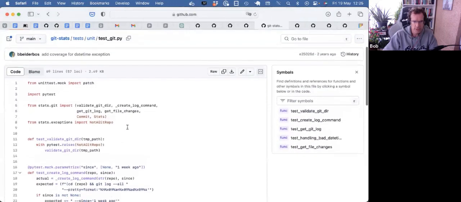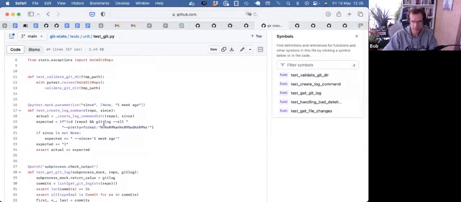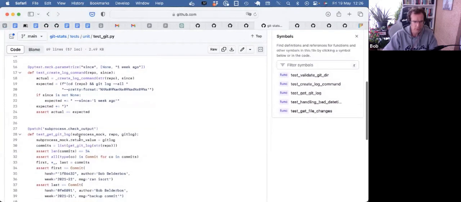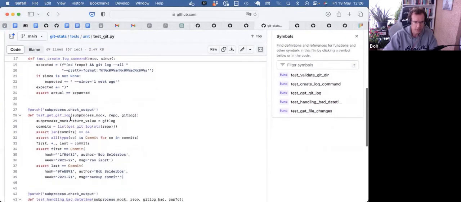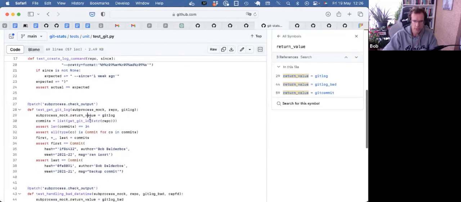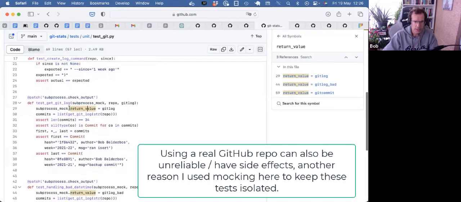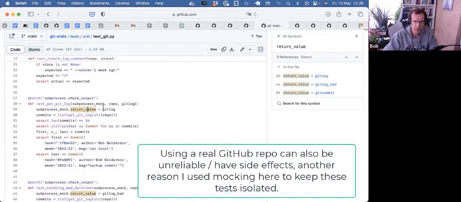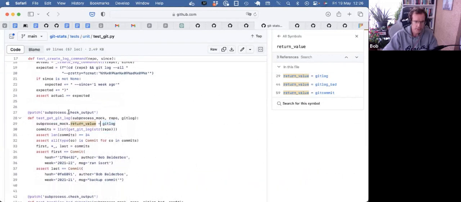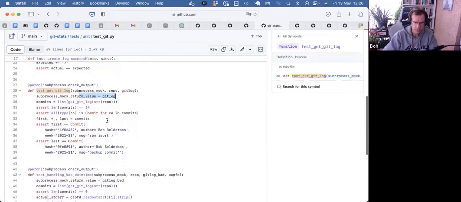So for unit tests, again, these tests typically test one component, and you often will have to mock out certain things. So here, for example, I mock out the subprocess check_output because that's doing real IO to the library or to the repo. And that's where some slowness happens, right? So I actually give that a hard-coded git config output, which is in the test fixtures. So this mocks that out, and I'm just using a static output, which is way faster.